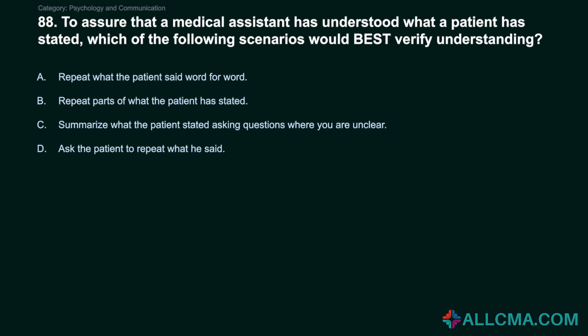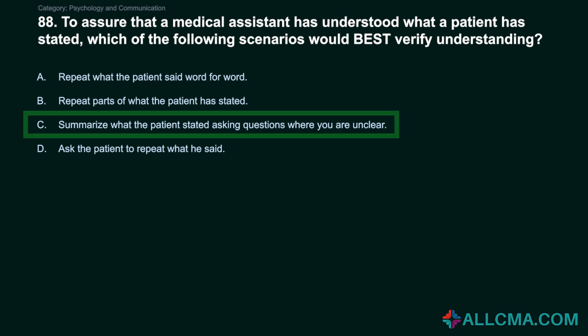88. To assure that a medical assistant has understood what a patient has stated, which of the following scenarios would best verify understanding? A. Repeat what the patient said word for word. B. Repeat parts of what the patient has stated. C. Summarize what the patient stated, asking questions where you are unclear. D. Ask the patient to repeat what he said. Correct answer, C. Summarize what the patient stated, asking questions where you are unclear.